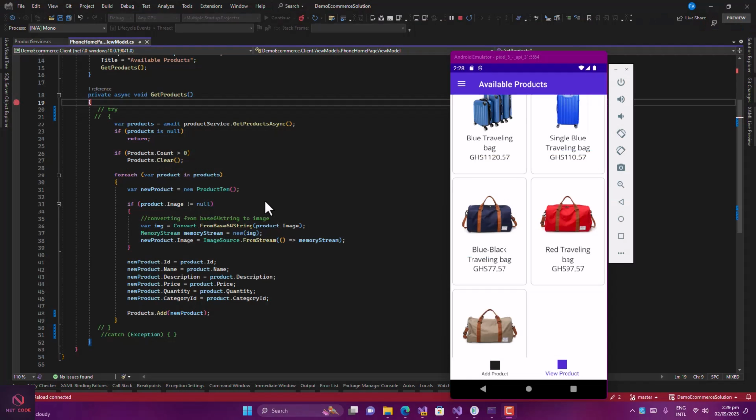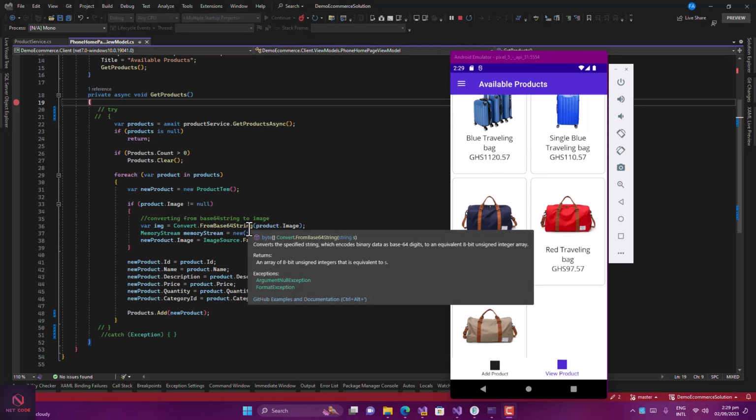Okay, so in this video, or this current one, we are going to do some modification in the previous video. Now, the first one to talk about here is displaying the image. You can see that if you want to display an image, unless you loop through the data or the list coming in, and I will try to create a new variable, we have to convert the image of base64 string into an image source, so we can display them here.